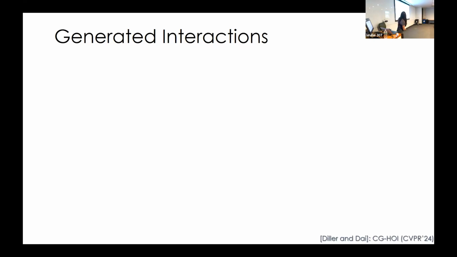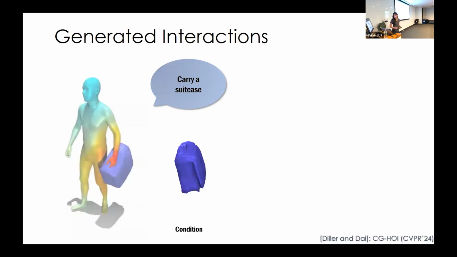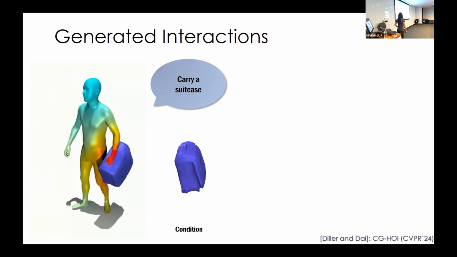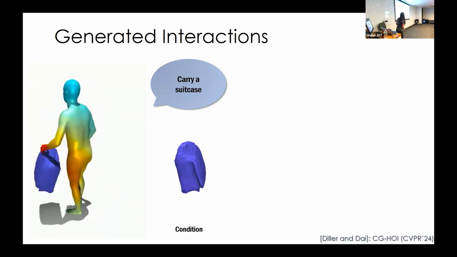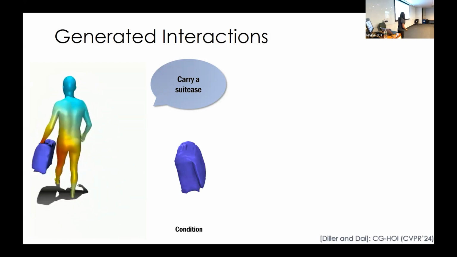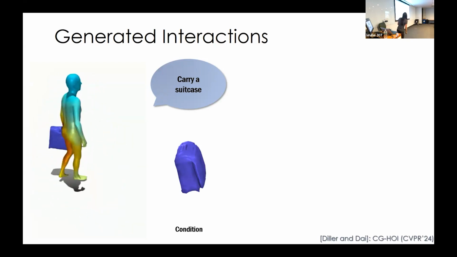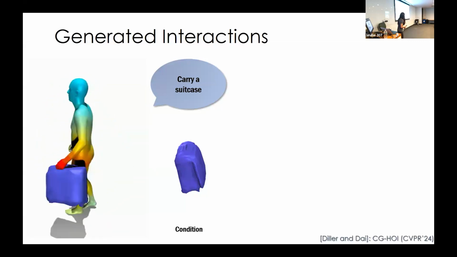And so here, hopefully you can see an example video of a synthesized interaction. The input is carry a suitcase and this object, suitcase. And here the person walks around with the suitcase. You will notice that it's not exactly the correct grabbing motion because we use a simple version of SMPL and we don't model the difference in hand poses here. So the hand is always stuck in some kind of default resting mode, which is why it might look a little bit funny here in terms of the suitcase.